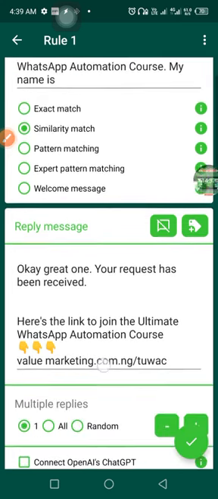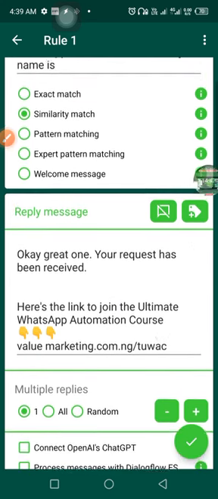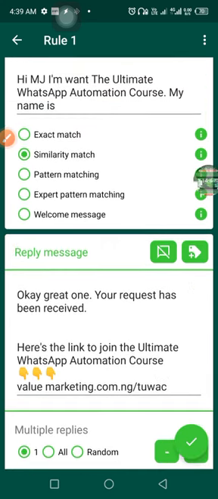Then on the reply message part, you set up the exact replies that you want the bot to send to your clients on your behalf. The good thing about this is that even if 1,000 persons message you, this bot is never going to get tired of replying to these 1,000 persons.